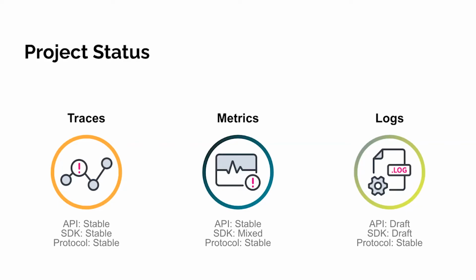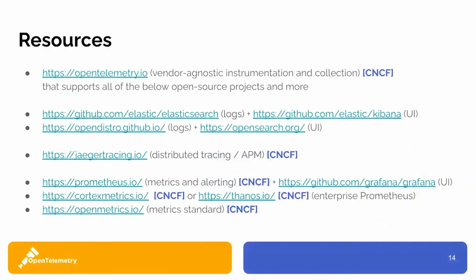From a metrics perspective, it's most of the way there. We have the API and protocol in a stable format. The SDK depends on the language implementation, whether or not it's stable, but it is maturing very rapidly. And again, lots of people are using this today. And then from a logs perspective, the protocol is stable and the API and SDK are still in draft. But that will move to stable here in the next 6 months or so. It's actively underway.